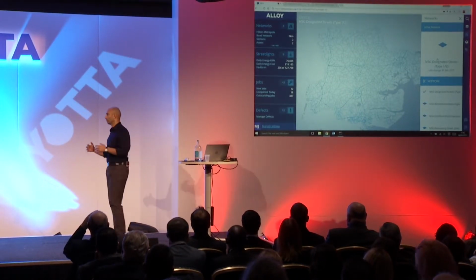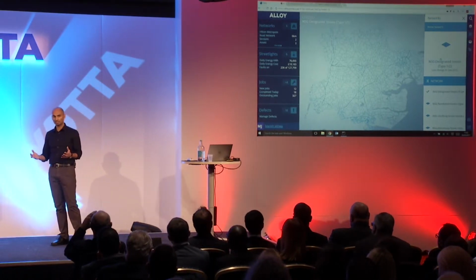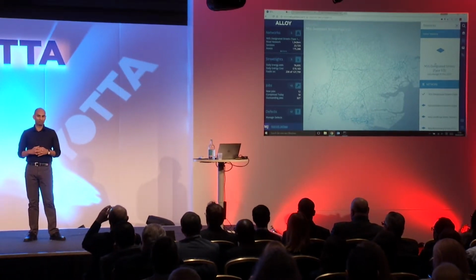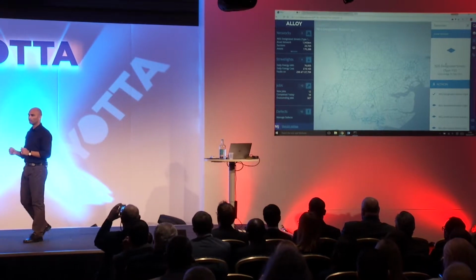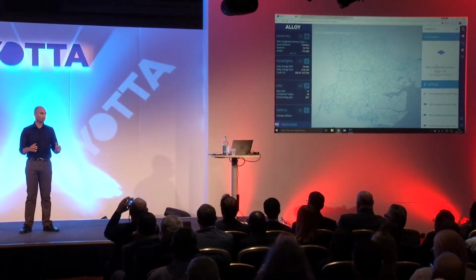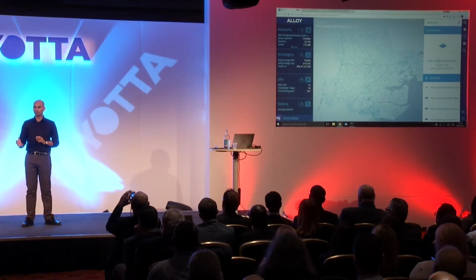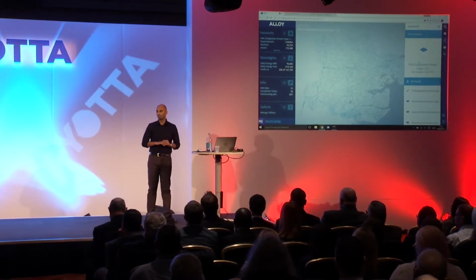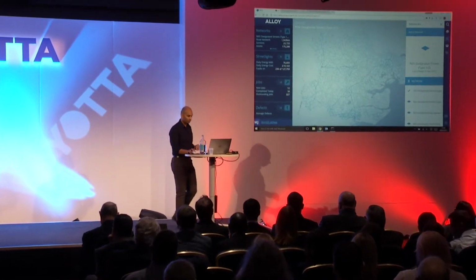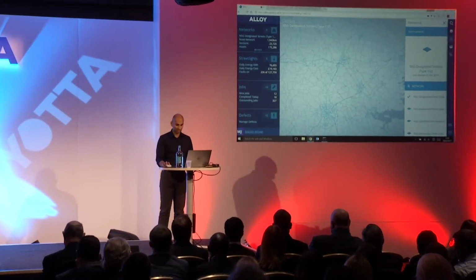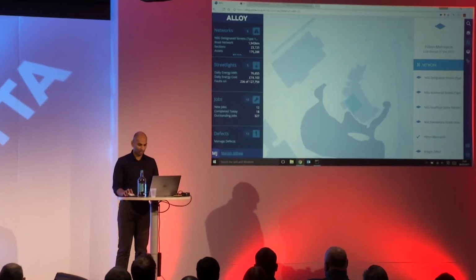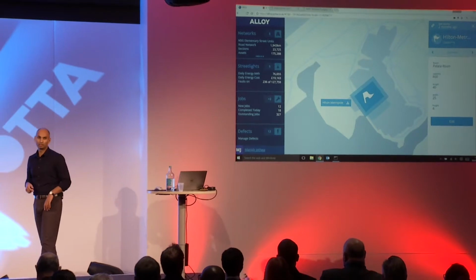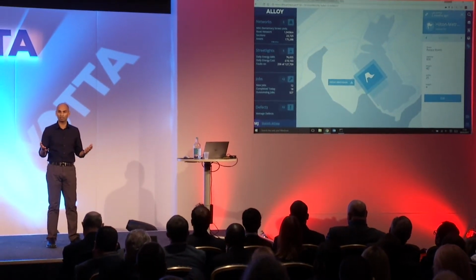If we want to do this thing about connecting these assets together and doing holistic asset management, the whole fence-to-fence idea that we've all dreamed about, then what we have to be able to do is, one, support all of these different networks within a single application, and secondly, we have to be able to move interchangeably from one network to the other. So Alloy provides all of that capability, everything from the NSG to just your standard polygon. So here we're showing the NSG network, and we'll give a bit more detail here. You can also just click on and create a polygon network. And this is something I just drew within Google Maps, loaded it into the application, and I can now use that as a network.